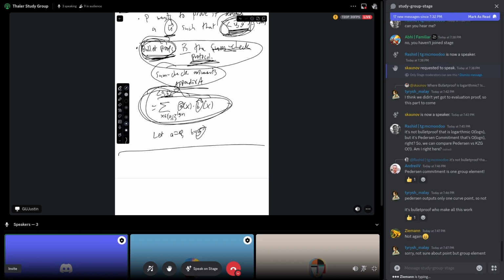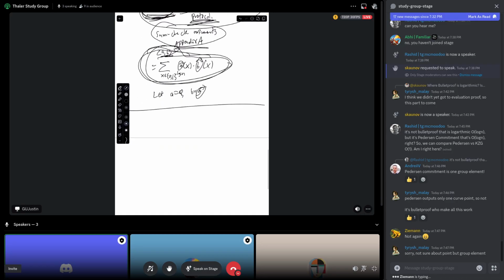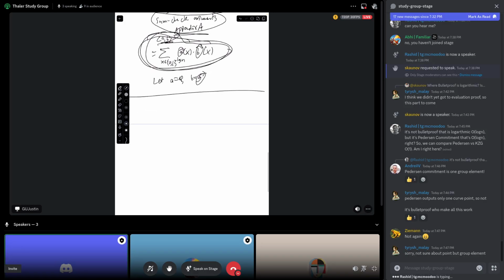All right, let's now give a precise description of Bulletproofs. I'm not going to refer to the sum check protocol further, but you will see as we go that there are high similarities between the two. It turns out they're literally the same if you squint hard enough. Okay, so the prover's original claim is that it knows this vector U, so that the inner product of U and G has some specified value.